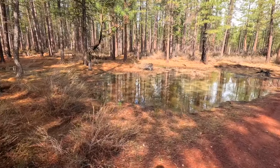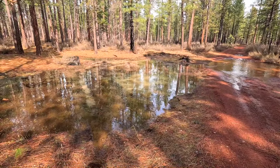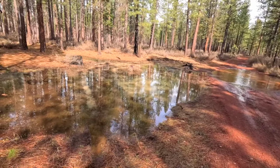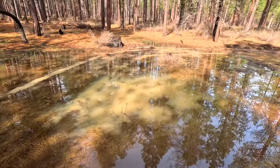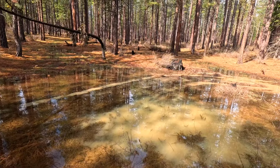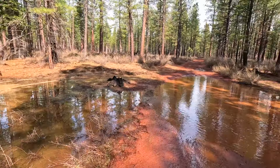Yesterday I came in here, I was bypassing this cause I was like, this is deeper, so I'll wash off my truck. And that's solid mud. So I went through here, don't do that. That's real bad. Put it this way, it went over my boots. It doesn't look bad, does it? It is.